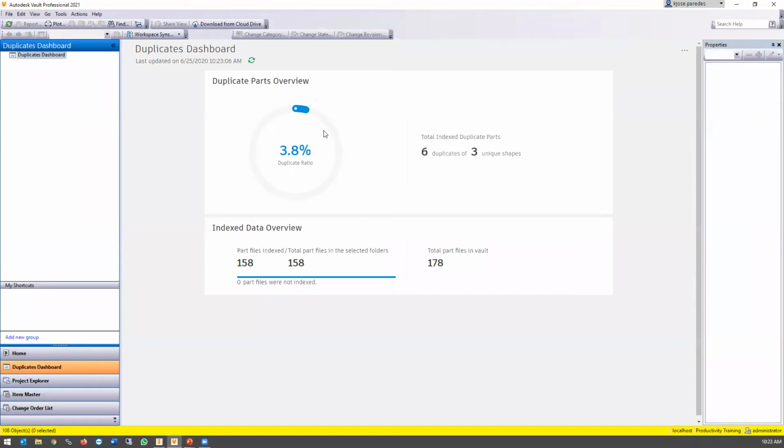So again, the functionality that duplicate search now brings to Vault Professional in itself is something that I know a lot of our customers have wanted, and it's what we're bringing to them now, and what we want to bring through AVA here to make sure that everybody's aware of it, to do a lot of this cleanup. But overall, if there are any questions or anything that you run into when setting this up, please feel free to reach out to us, and we'll be happy to jump on a call here.